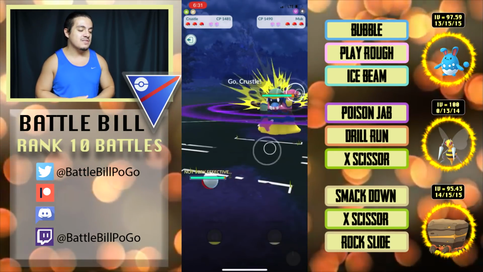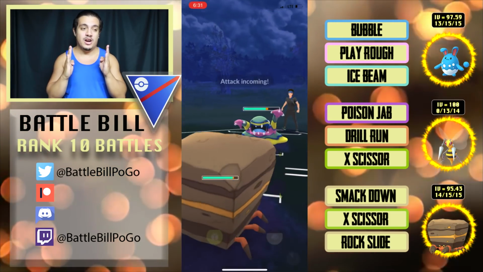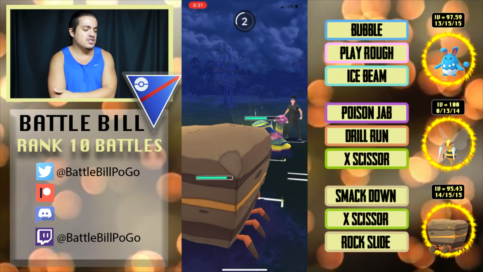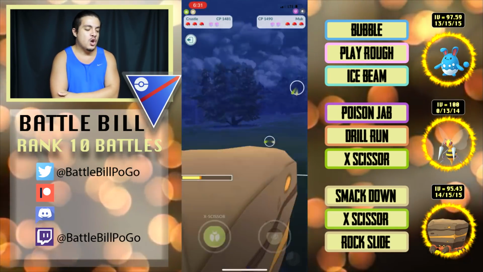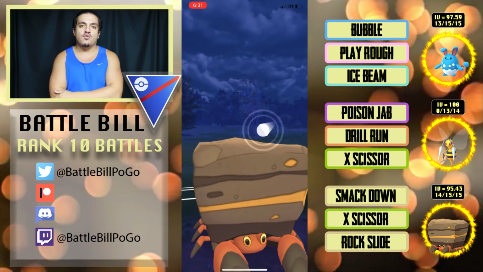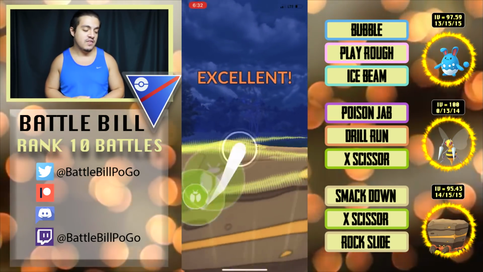Now, we got another positive lead there. They swapped to Alolan Muk, and with new matchups, I wasn't sure where I should go first, and I was like, you know what, Crustle sounds like the safer place. These Smackdowns are going to hurt, the X-Scissors will deal neutral damage, whereas with Beedrill, the Poison Jabs will be resisted, the X-Scissors will be neutral, but I'd have to really get to the Drill Runs to kind of confirm winning or keeping switch advantage here.